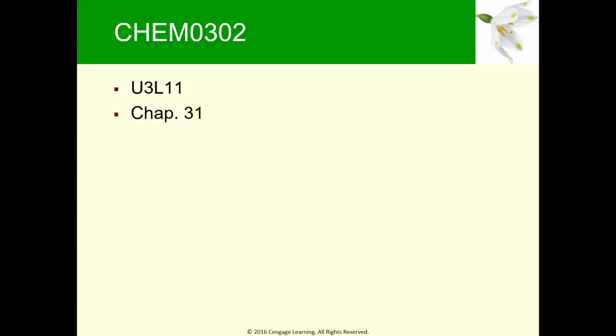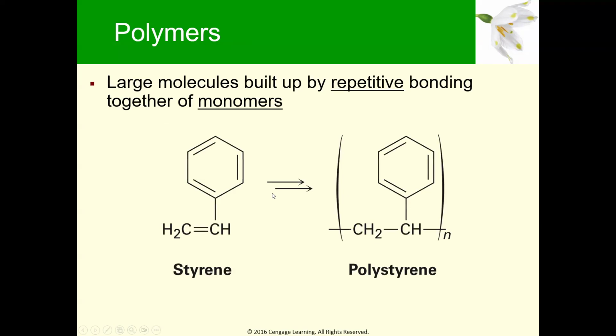We're going to do our penultimate lesson today. We're going to have 12 lessons in this unit. And today we're going to go over a quick survey of chapter 31, which is all about polymers. So we've learned some about polymers already, but we're going to get some more terminology and some more chemistry in the notes today about them.